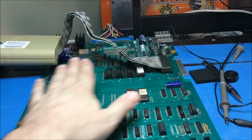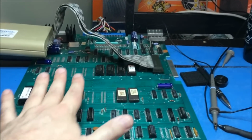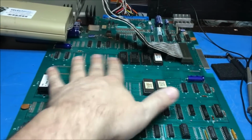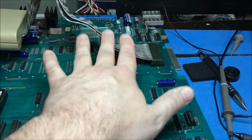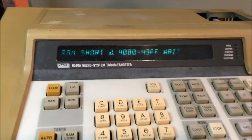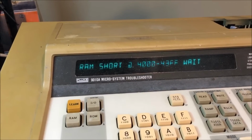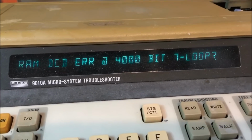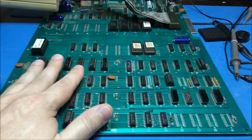Okay, so I have finished with the sockets. I got the sockets all put in, and I got the Fluke hooked up to it because I was doing RAM and ROM checks to basically check my repair work on the socket problems. And I'm getting to the ROMs, no problem. They all verify. Where I'm having a problem is when I go do RAM. We'll do a RAM test. And you'll see it will give me bit 7 bad decoding. See, decoding error bit 7 every time, any range. So I'm going to have to look at the schematic and find the bit 7 there.